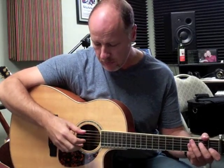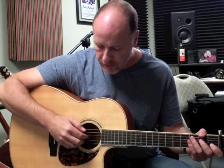Alright, to review the 4 key points, we have a relaxed claw with your thumb straight and your fingers gently curved. Number 2 point, assign your fingers to strings. So you would put the thumb on string 6, 5, or 4 depending on the bass note of your chord, and then your other 3 fingers on 3 adjacent strings like 4, 3, and 2, or 3, 2, and 1.